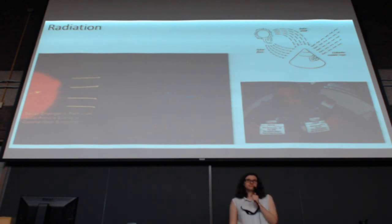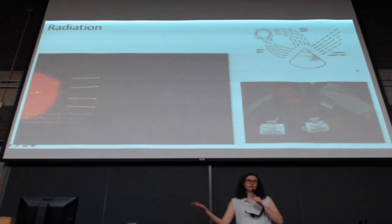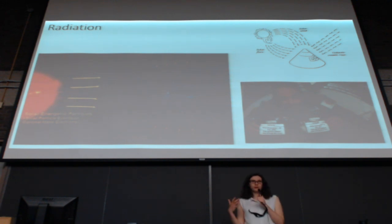So essentially, the category of the mission, or the place that you're going, and the duration are going to have really big implications on the effects of the radiation that is inevitably experienced in space. For that reason, you can see here an astronaut that has dose emitters. There are a lot of experiments ongoing and in the past that have been measuring the amount of radiation and trying to better understand how to expect radiation and how to better prevent it, with either personal equipment or changing the structure of the vehicles.